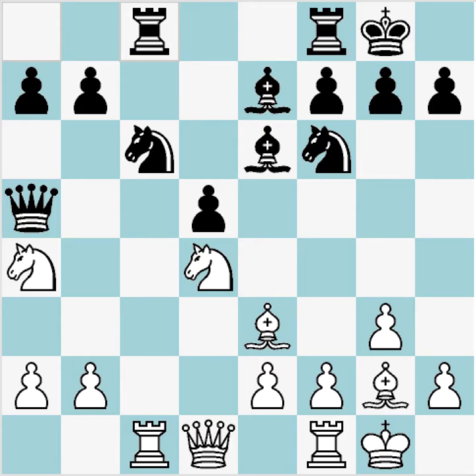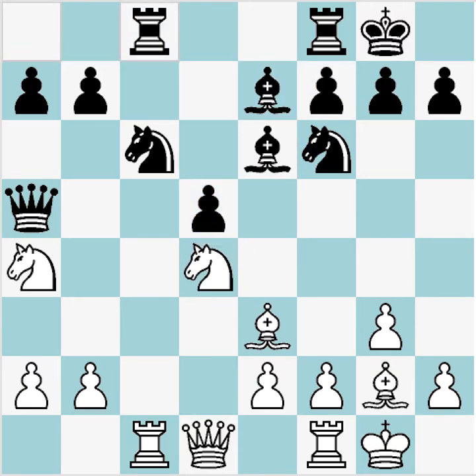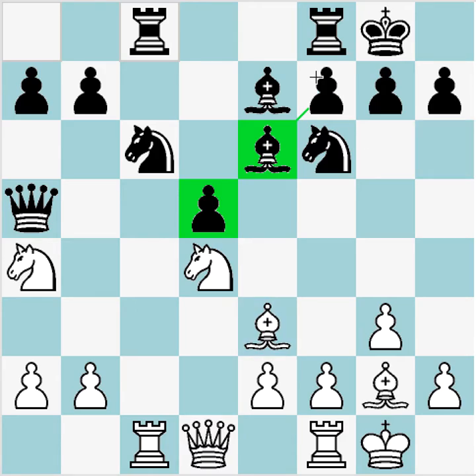And here, I made a decision that I don't normally do. I decided to take on e6. To me, this is sort of an improvement for black, because although I do get the bishop pair out of this, which is why I did it, I think if I take and they recapture with this pawn, this hanging pawn structure is slightly better than the isolated pawn structure. But the downside for black is that this e-pawn is weak and I have bishop h3. So that's why I did this.